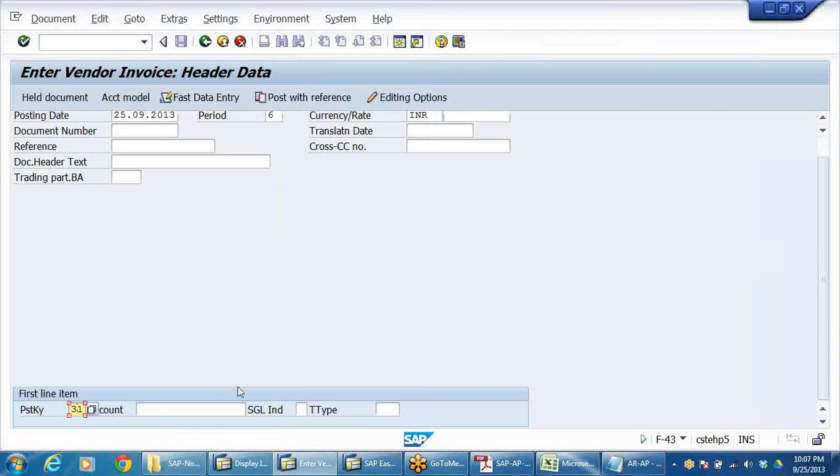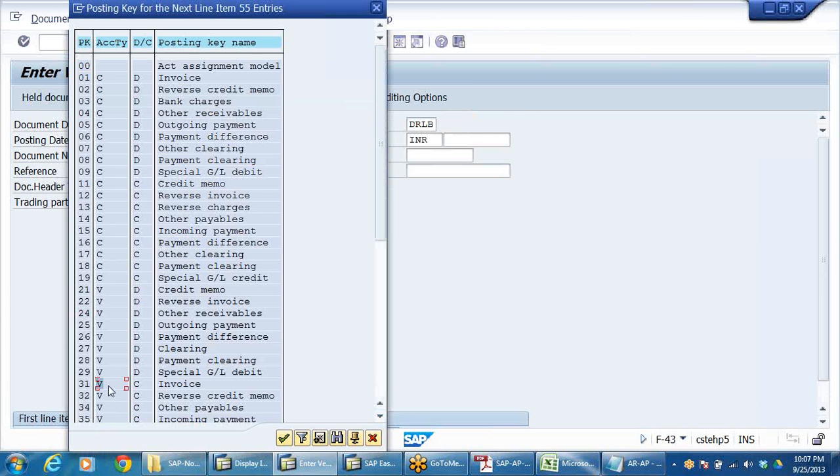Posting key 25 and 31. 25 is vendor debit and 31 is vendor credit. Why do I have to take only 31? Why shouldn't I take 01 and 15? 01 and 15 are given for customers and 25 and 31 are given for vendors. And when you are posting to a vendor account, the first line item the system always suggests is a credit line item, right?